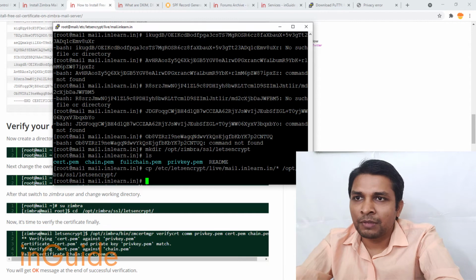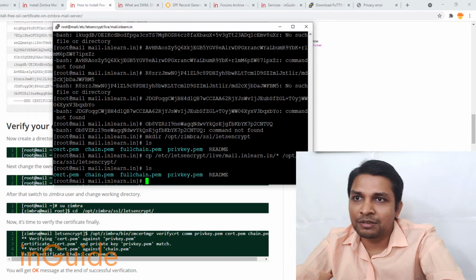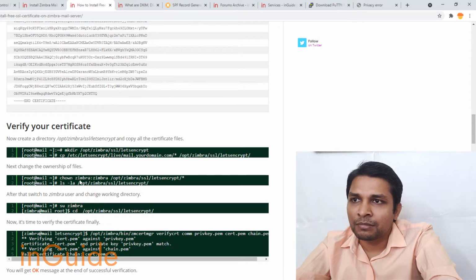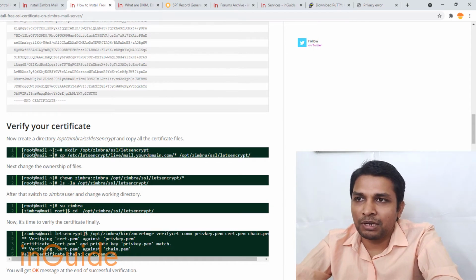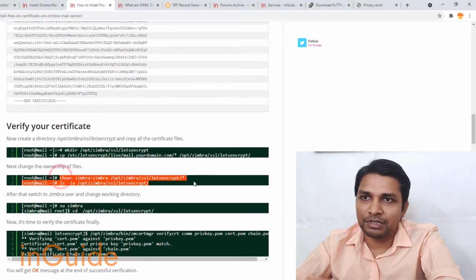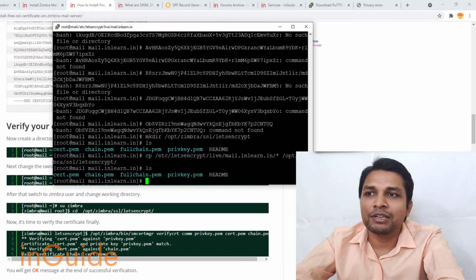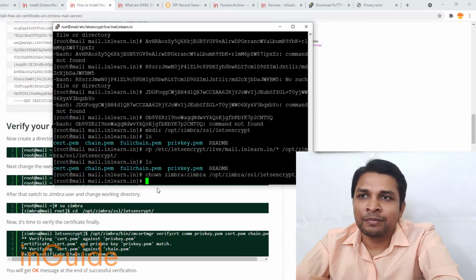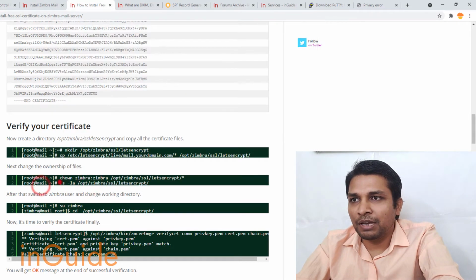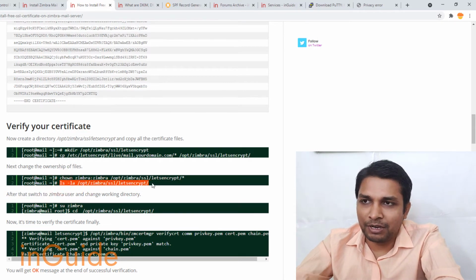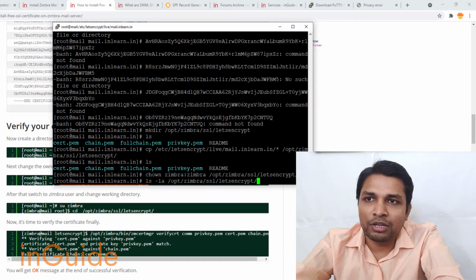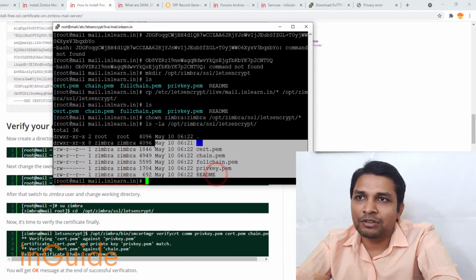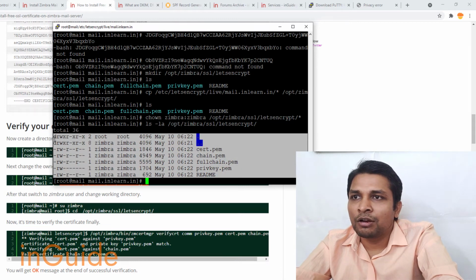So now if I type ls, you can see the file is still present, but if I execute this command, go in serial order, I'll show you that those files have actually been copied to the location. So if I type ls -la, I mean the next command, here you can see these files are actually present.